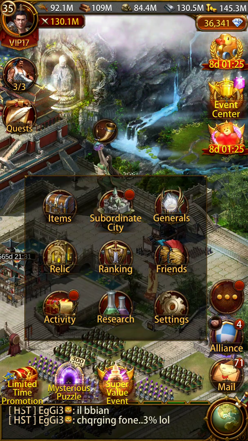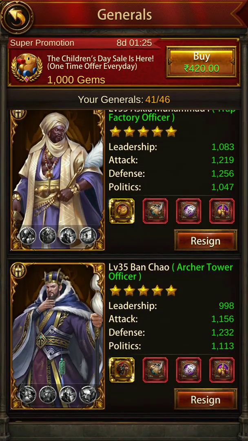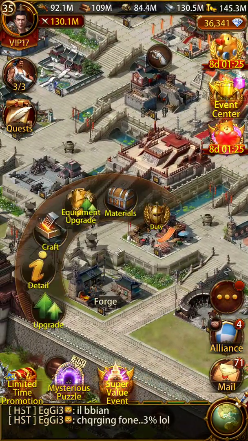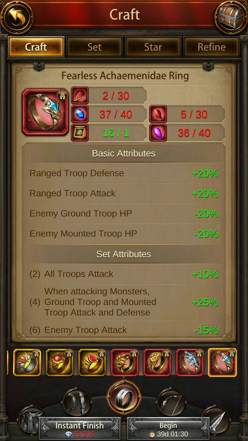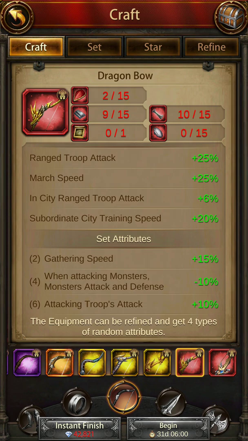If you do not have Archimedean gear like I do, like your forge is not 33, if your forge has reached level 27, you can see I don't have enough material to craft the other Archimedean gear. So if your forge has reached level 27, you should be able to unlock the dragon gear. Okay, so you can craft the dragon gear as well. And the dragon gear will not give you too much power. The dragon gear will give you an approximate power of 2.7 million on your general, a complete dragon gear set.